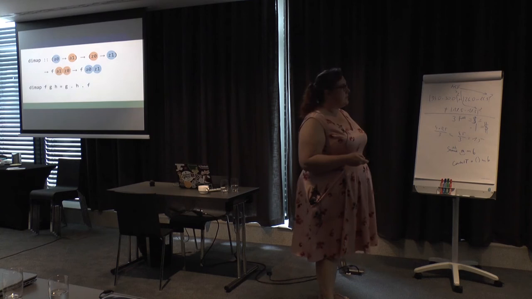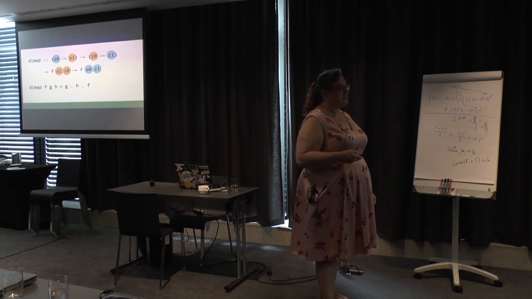So the first value that's going to go into this chain of reactions here is this A0. And so first we have to change the A0 into an A1. Then we're going to have to come down here and change the A1 into a Z0. Then we have to go up here, and there's a Z0 and we have to change it to a Z1 so that we can get our final result. And thus the strange order of composition here.